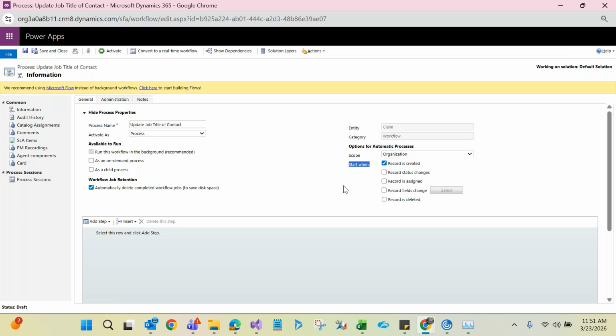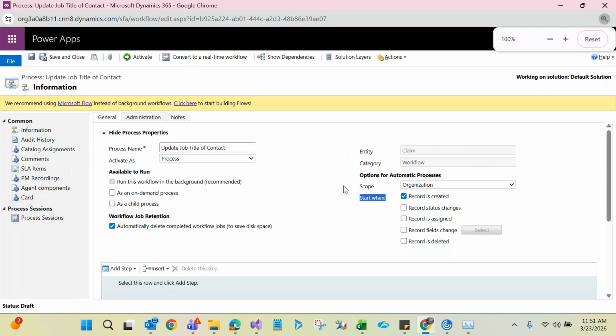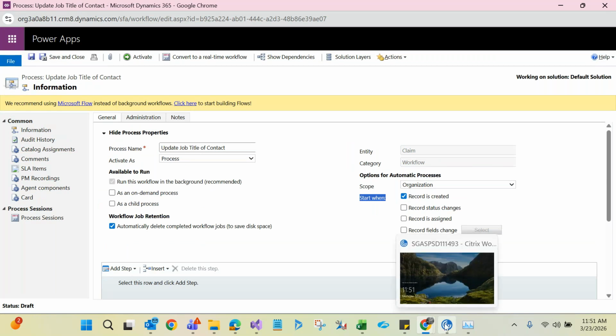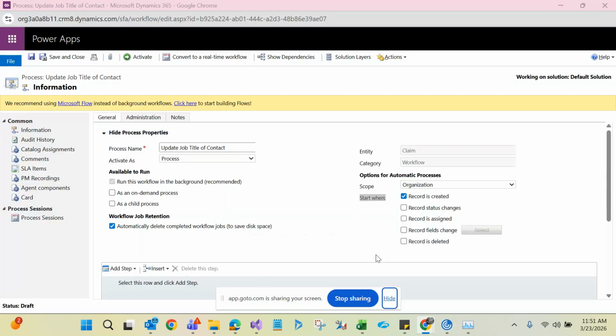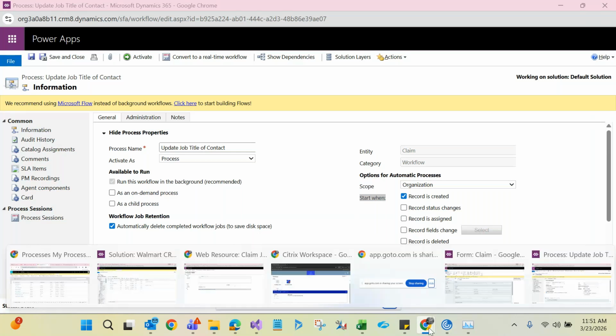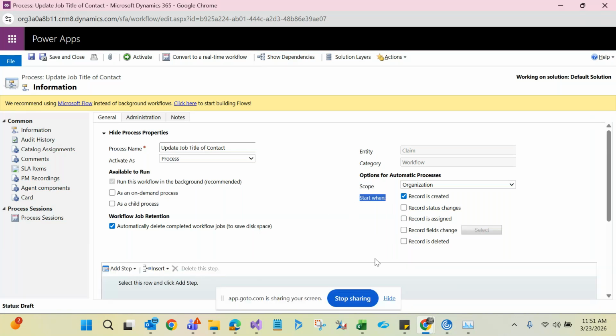Okay, see here, this step is very important. Start when. Let me maximize a little bit. Okay, this part is very important.